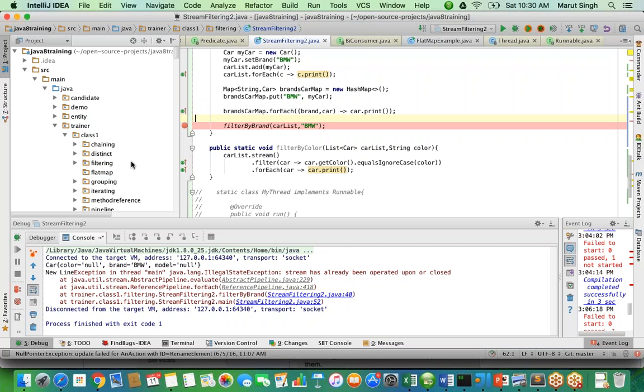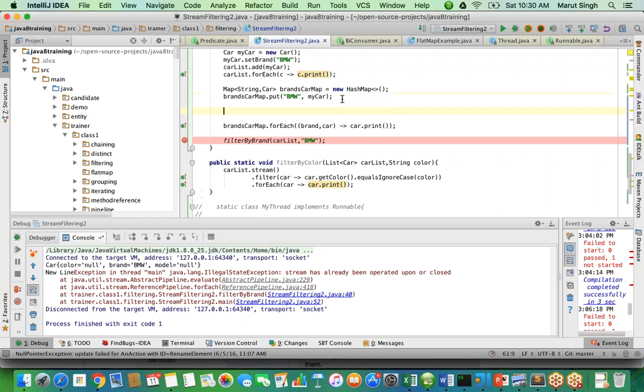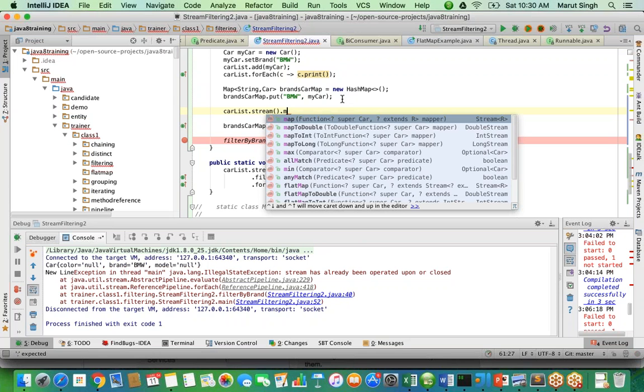Earlier, we got a stream from a collection, and a map basically takes a lambda operation, which is nothing but an anonymous function, and calls that function on each element inside that list. Let's say I get a car list and a stream and call map. Map is taking a function. The first argument is always the input type. It takes a car as input and returns an R.